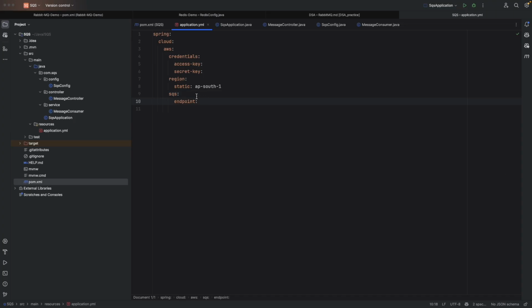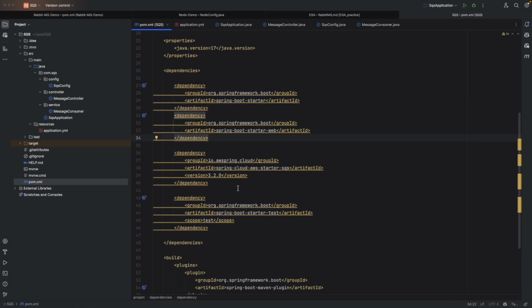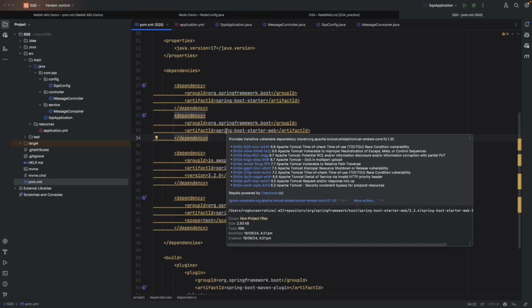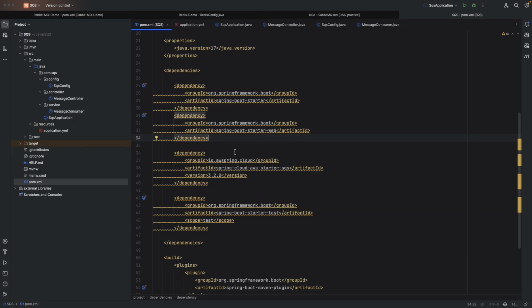So here now this is the Spring Boot application that I have created that will act as both producer and consumer. So in this application, the dependencies we need to add, first of all, is this Spring Cloud AWS Starter SQS with this version. So this will help this application to connect to SQS, and we need the starter web to enable the container and to create the REST APIs. Okay, so these are the two dependencies we need to add.